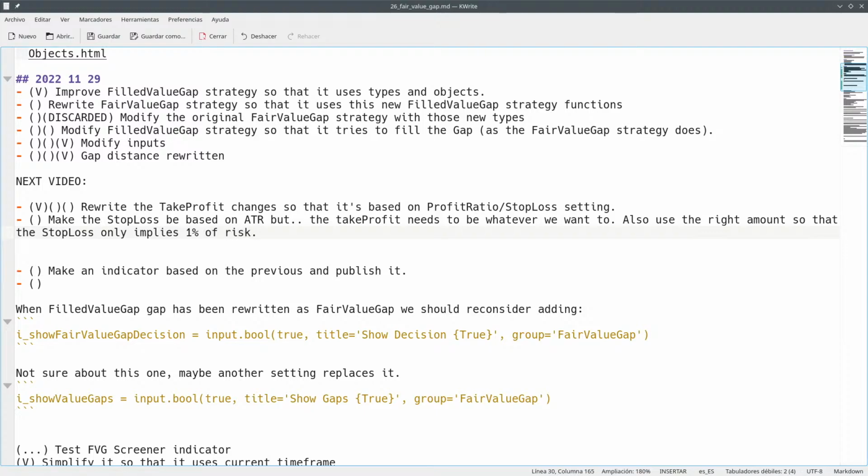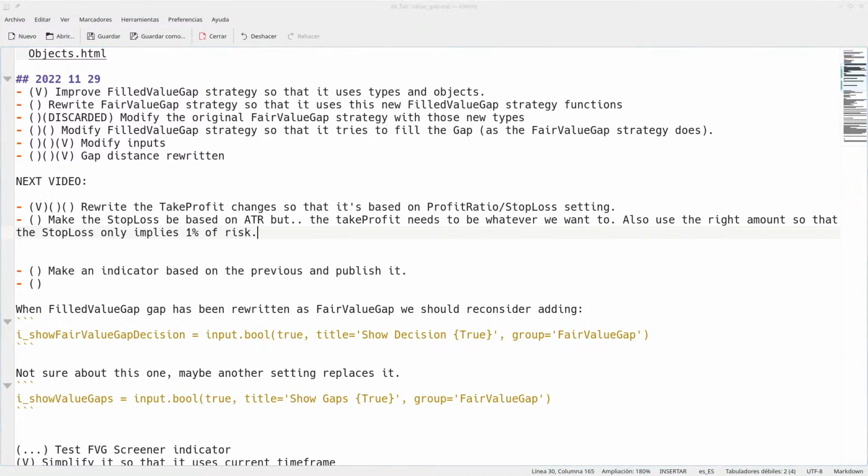This is something that we already have. So this seems to work more or less, but I think it's not working as expected, because the stop loss is not dynamic, it's based on the take profit.